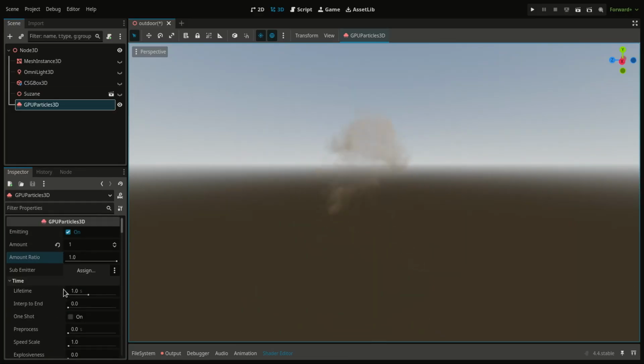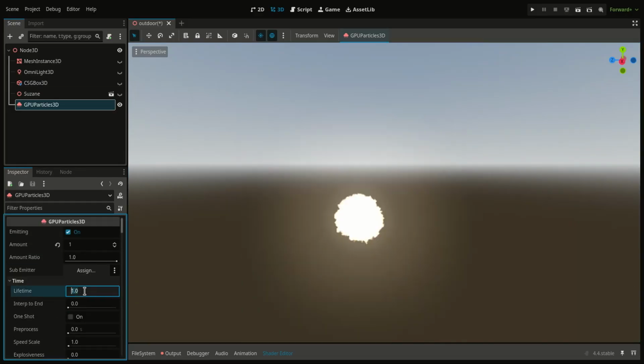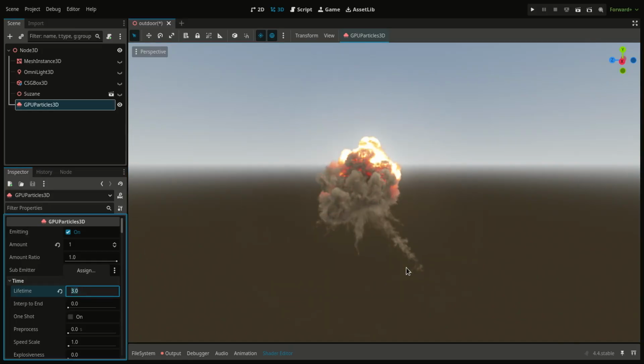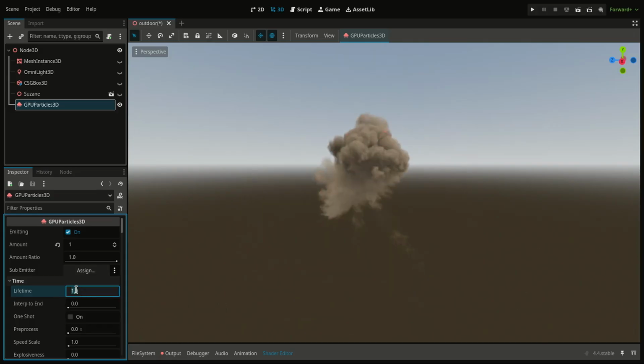So now if you set the particle's lifetime to be 2 seconds, the whole animation will take 2 seconds. If you set it to 3 seconds, the whole animation will play in 3 seconds. And you get the idea, right?